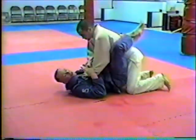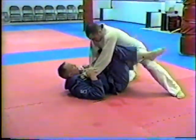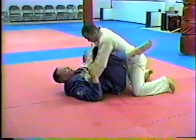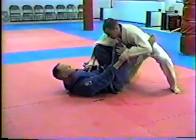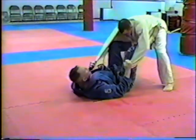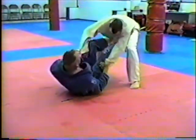Alright. This is a closed guard. Okay. This is an open guard, as long as my feet aren't connected, however I'm using it. If I go here, feet to hips, I got the arms. Now what we call spider guard. The spider guard position, I can go lots of different places.